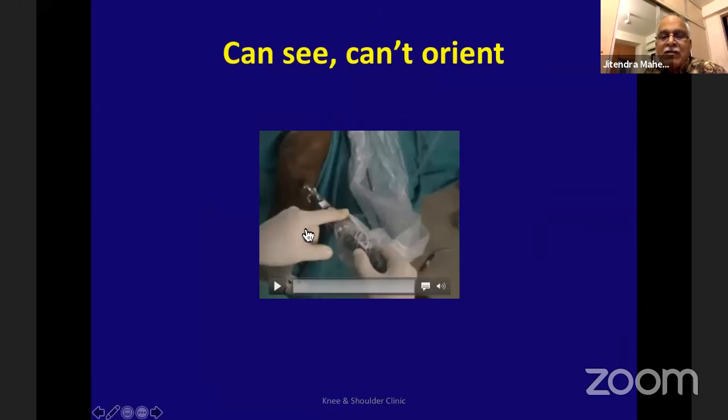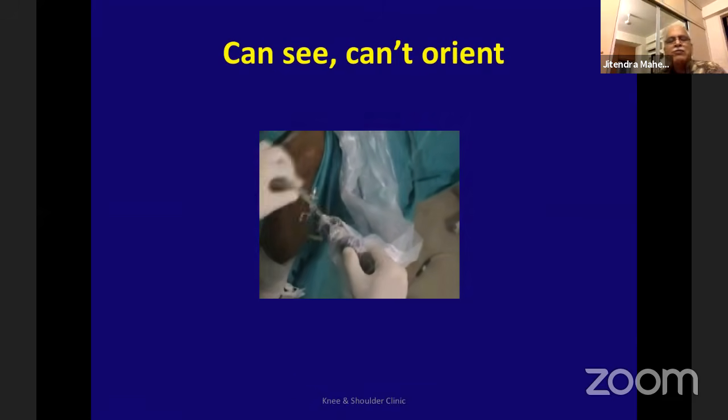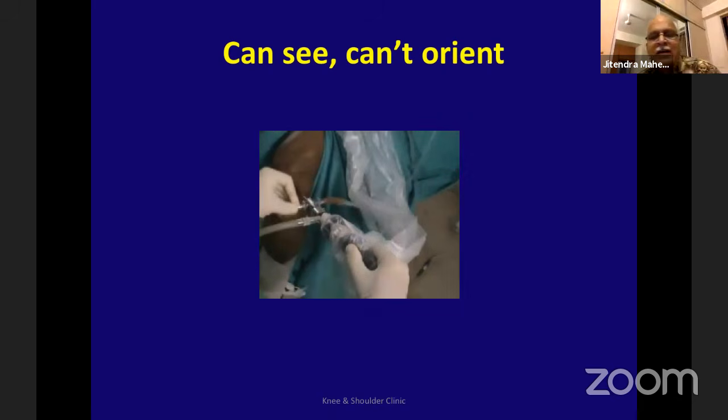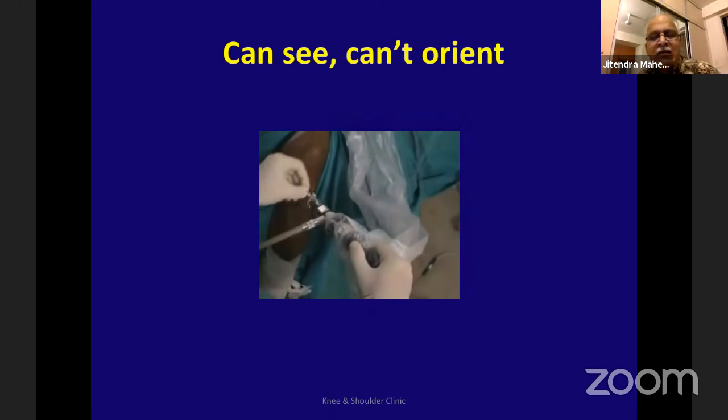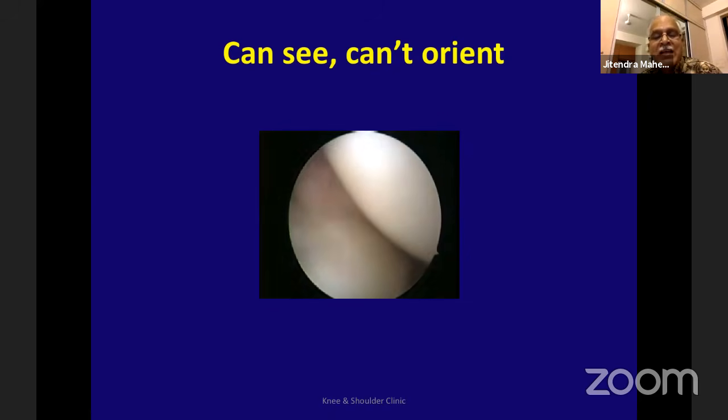Now, the second thing once you can see is orientation. A beginner will definitely put the scope in. You can see everything, it's looking very bright, very nice, but I don't know what is there inside when I'm seeing. So now the question comes, how do you orient yourself to what you're seeing? Two culprits disturb your orientation. One is the camera, because if the camera twists, it has to be looking up. Every camera has a system to tell you how to hold the camera with your right hand, which is the top side and which is the bottom side of the camera. You should know. And the cable. If your cable is looking like this, you will see exactly what is inside.